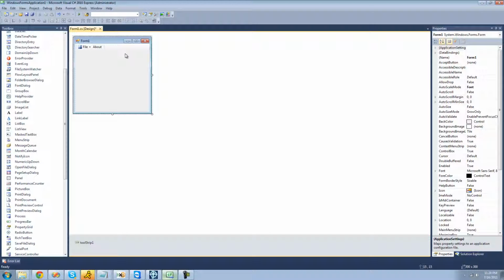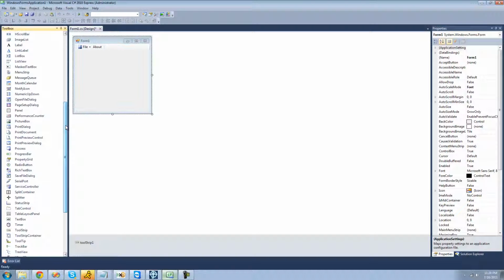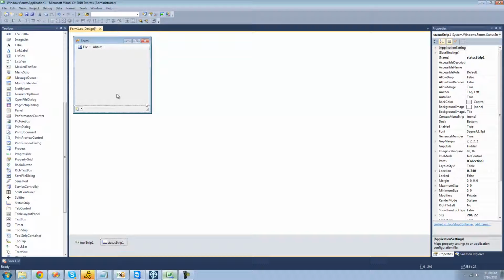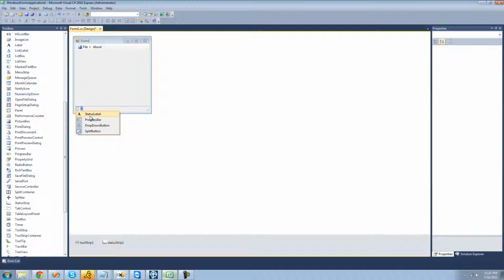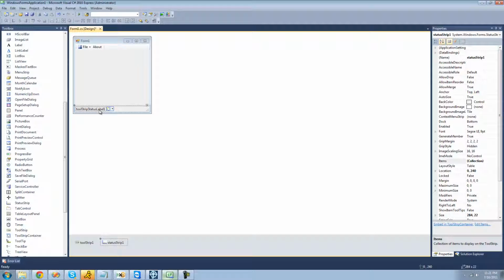And the other control that we're going to be looking at in this tutorial is the status strip. So just go over to the toolbox and drag a status strip over to your program right here. And basically a status strip is just used to display the status of something. Usually what you're going to want to use this for is just adding a status label to it, and then just changing this when something is happening. So if you're opening a file, then you could change it to say reading file, if it's saving, say saved, or just things like that. So this basically just gives the status of what is going on in your application.